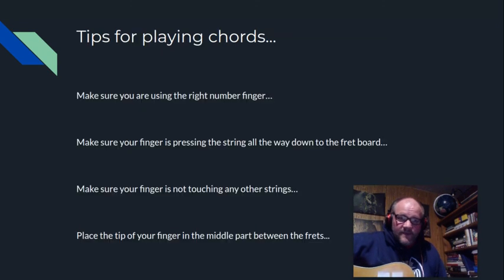Sorry, Eddie. So a few tips before you really get into playing chords. You have to push your fingers down really well, okay? All the way down to the fretboard, the wood part of the neck, so that you are not causing it to buzz. Check the number of the fingers, thumb 1, 2, 3, 4, that you're using based on the diagram.